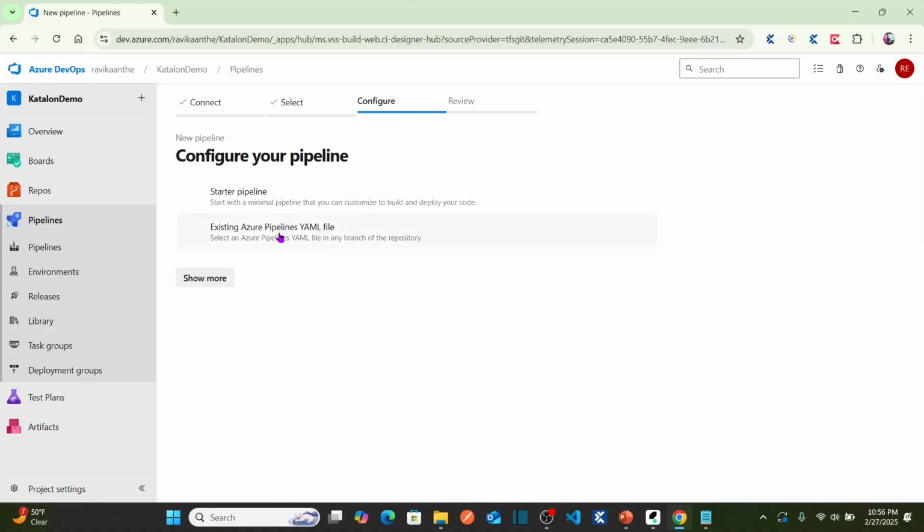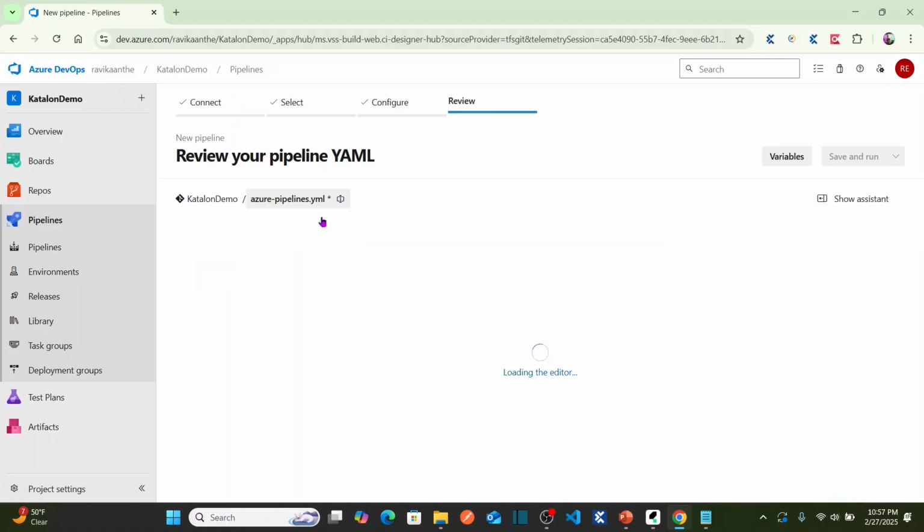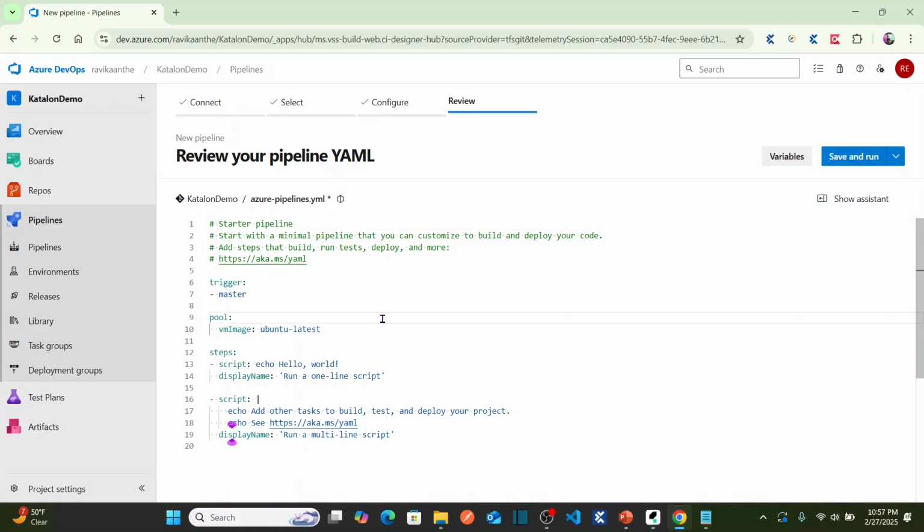Select that repository. And now here either you can select starter pipeline or you can select existing Azure pipelines YAML file. But here I'm going to select starter pipeline. And here it will create an empty YAML file for this particular pipeline.